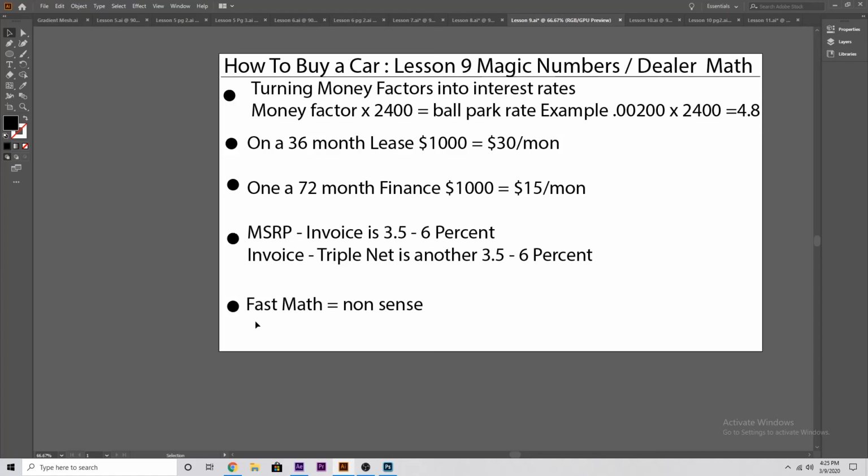And I'll tell you this much. When you stop one of the guys who uses fast math at a dealership and tries to rush you, okay, it's going to throw him off his game. It's going to make you a lot more powerful in a negotiation standpoint. And you might find out that this person does not know the real math. So when they go through it slowly and they have to explain each step, they won't be able to sometimes. And this is going to, again, give you a really good sense of who you're working with.